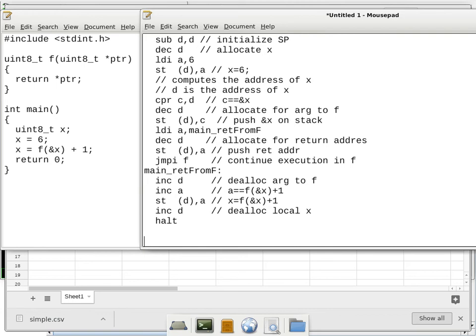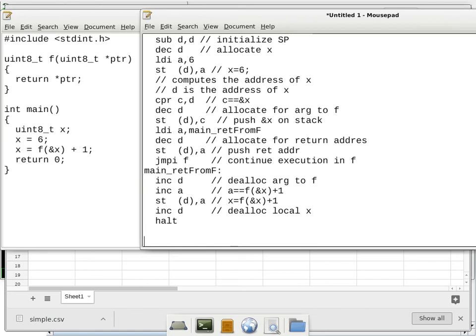Okay, so the convention is the register D should always be the stack pointer. Register A can be a return value if there's a return value from the subroutine, but registers B and C are not supposed to be preserved by the subroutine. So if the caller needs to retain the value of, say, register B across calling a subroutine, the caller itself is responsible to put it somewhere else and then restore the value of that register when it needs it back.